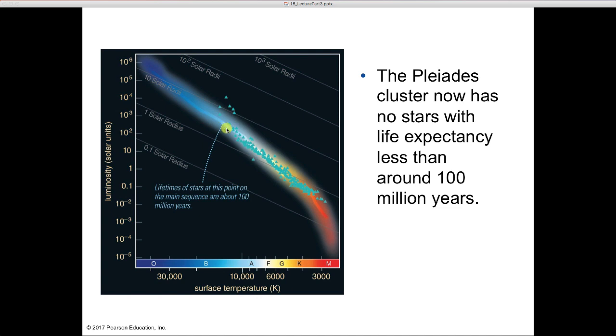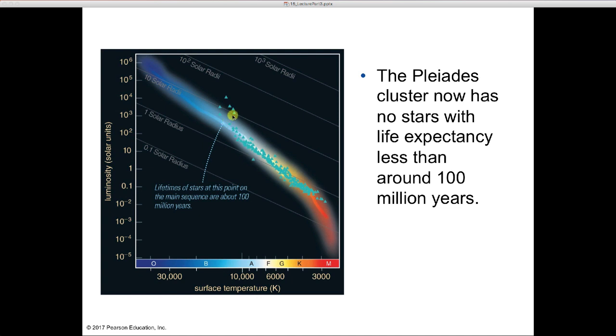And so what you do is you look for this point, and it's not obvious. You have to really look at it carefully and study it carefully, but there's a point at which there's a star that's kind of the last one left on the main sequence. That's going to be the next one that's going to die, the next one that's going to start to leave the main sequence. That star is at a point that we call the turn-off point. That's a point at which the stars are currently turning off the main sequence, becoming giant stars, starting to die.